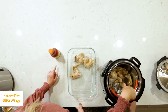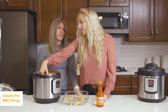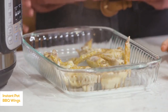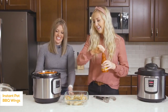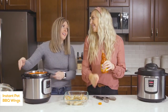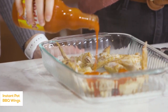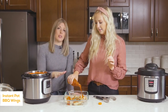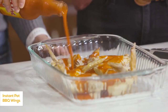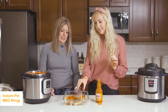So we washed the pan, we're gonna put them back in, and then we're just gonna add some buffalo sauce, but you could also do barbecue sauce, teriyaki sauce. Right, whatever you like on your wings. Yes. But we like hot sauce. And I'm also all about the sauce. My husband likes the rubs, but I'm like, give me some of that sauce. My kids like the barbecue though because they don't like it being too hot. I'm a fan of all sauces.